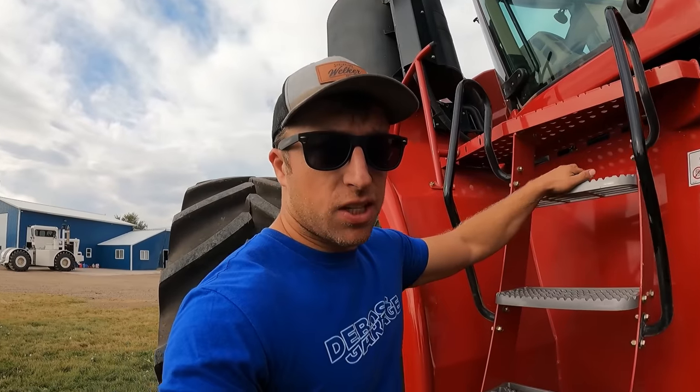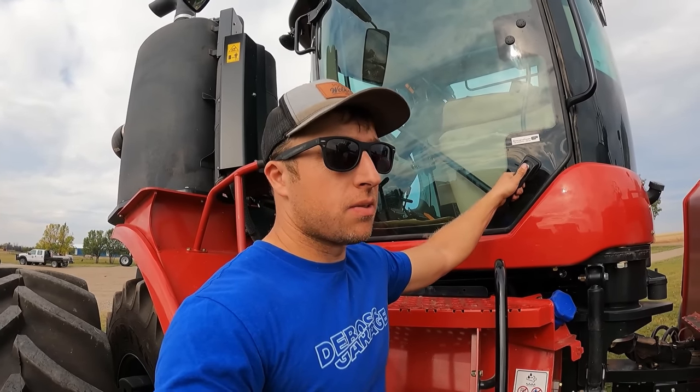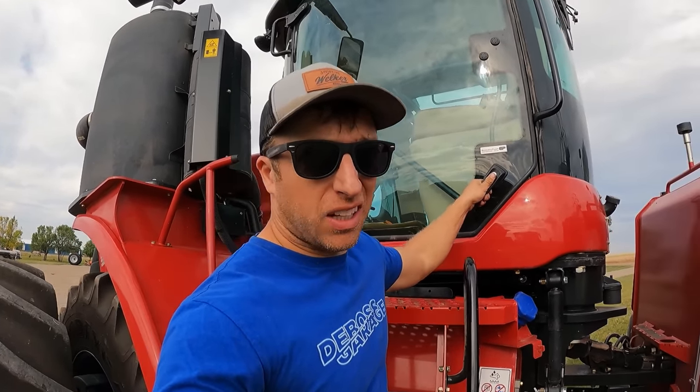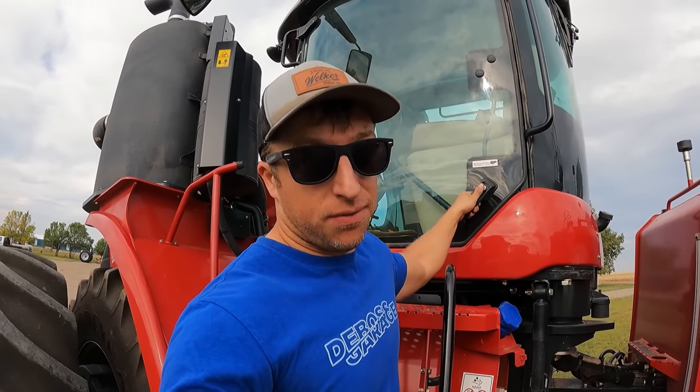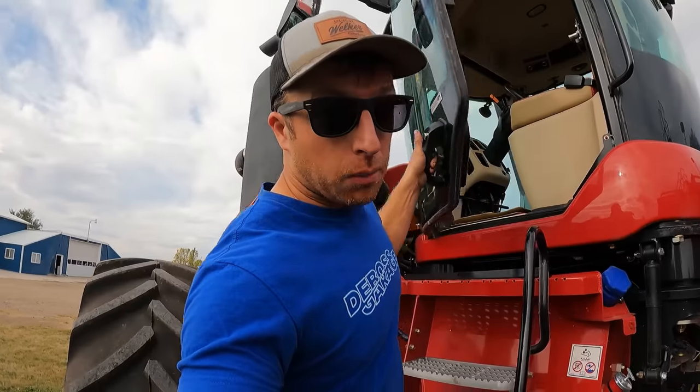Let's fire up and get in position. We've got to get that backhoe conveyor over the top of it. Then we'll put some fertilizer in, some seed, and get it calibrated, because it could be a little different weight for this fertilizer and seed from the spring. And that's all good, we'll hit the field. Welcome to the demo.